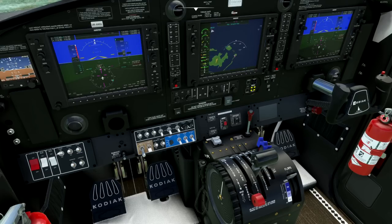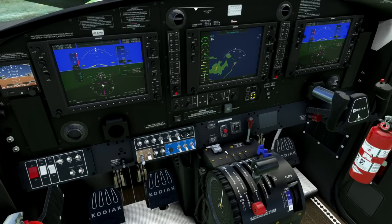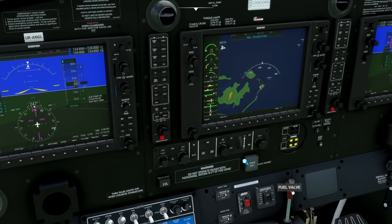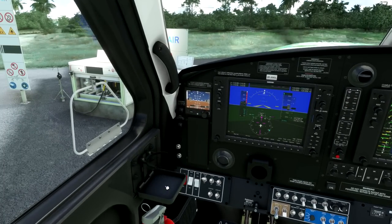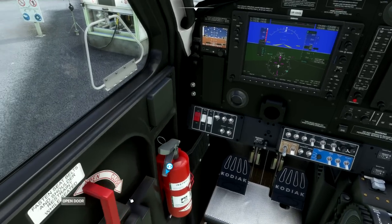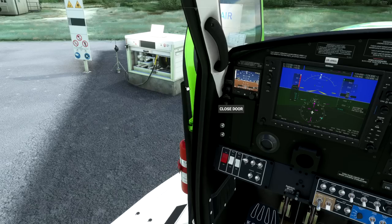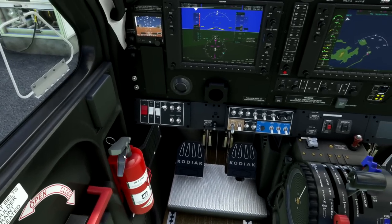Ignition on and starter on. Toe brakes are engaged. ITT is looking good. NG is good. Fuel introduced, and boom — we have ignition. Sounds are one of the things I love in this aircraft. Also, cup holder — I love cup holder. I want a coffee cup, but I love cup holder. Storm window — sounds do work. And the door with this version, as you remember, is two-stage. You can click and open it. That's the sound of wind actually blowing past the door — it actually sounds realistic, not just increased noise but it actually sounds like it's windy.